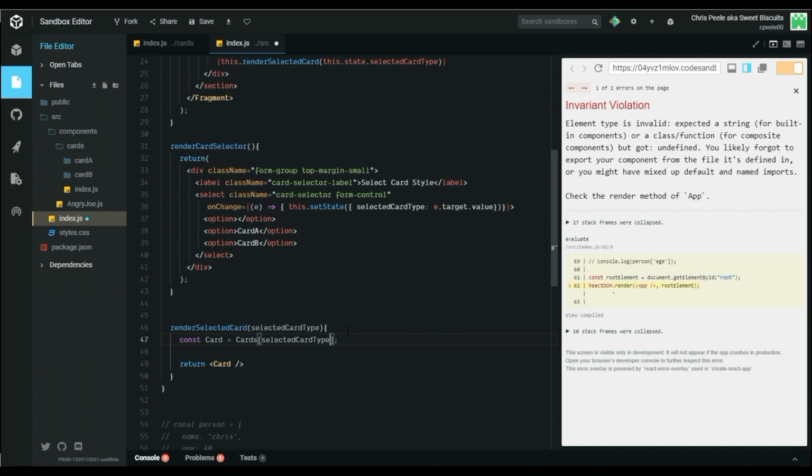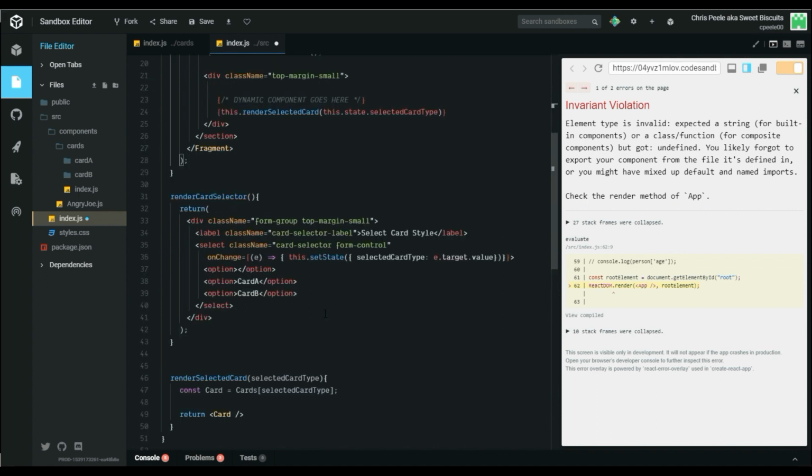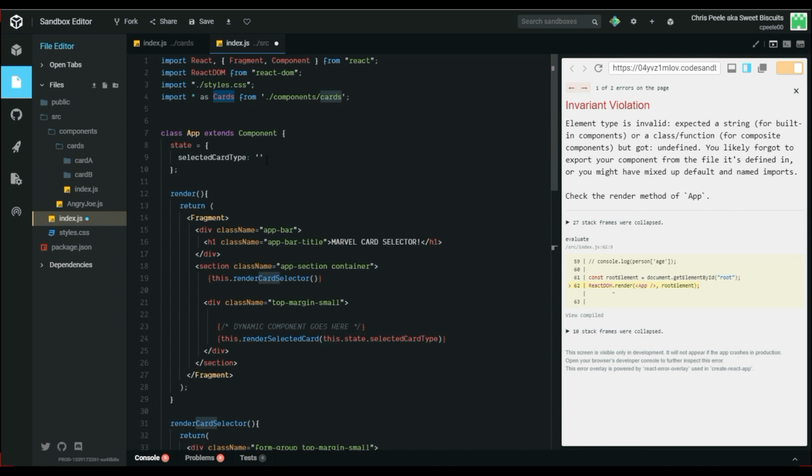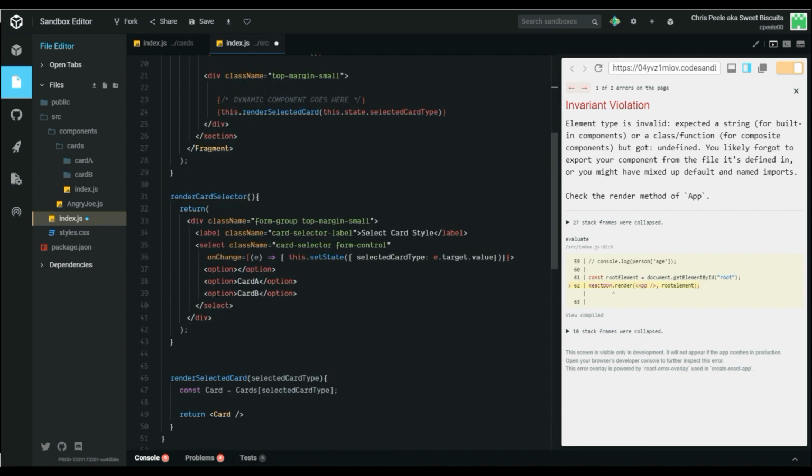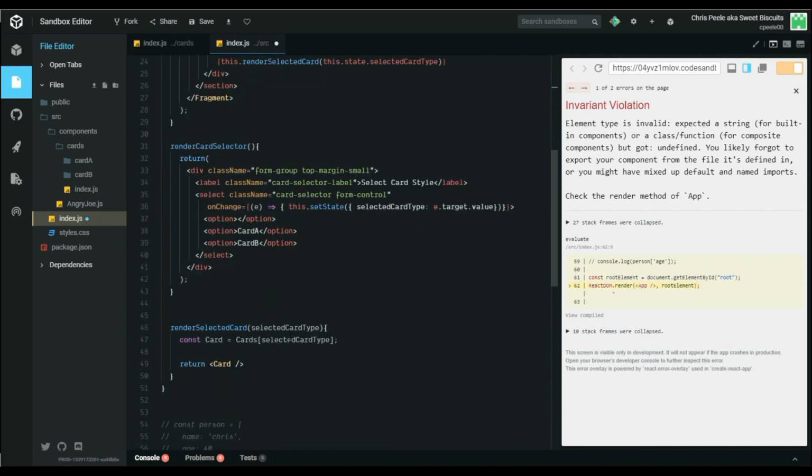And it's blowing up. The reason this is blowing up is because it's being passed an empty string as a key into this object collection here, or this associative array. Remember, we're setting this to an empty string here, so when it comes here, it's not getting an option, which is not setting this, and therefore this is going to blow up. So what we have to do is figure out a way to load up a default component and handle this situation. Luckily, we have an Angry Joe component here, so let's do that. Let's bring them in first.